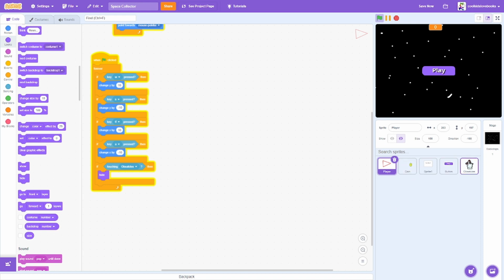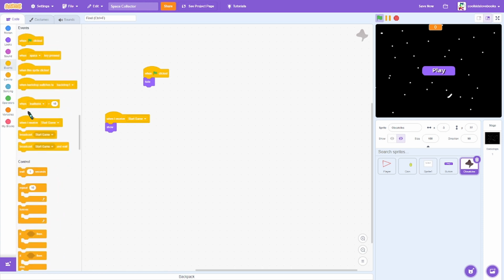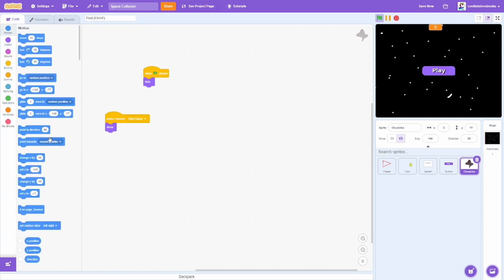Now, it being there is kind of boring. So in our obstacle sprite, we'll do when I receive start game. We'll do glide 1 second to random position. What we're going to do is if on edge, then bounce. If it's on the edge, it bounces.